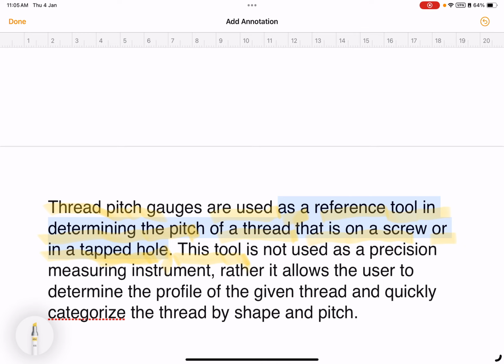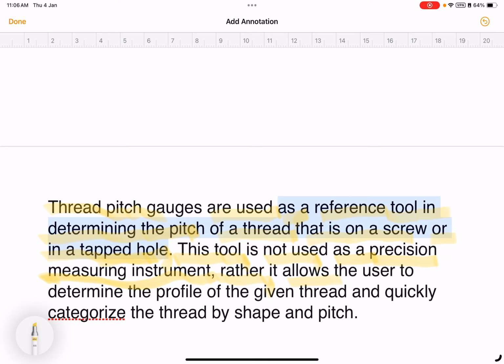This tool is not used as a precision measuring instrument because its accuracy is not very high. Accuracy is more than 0.05. Because of this, it is not used for precision checking.